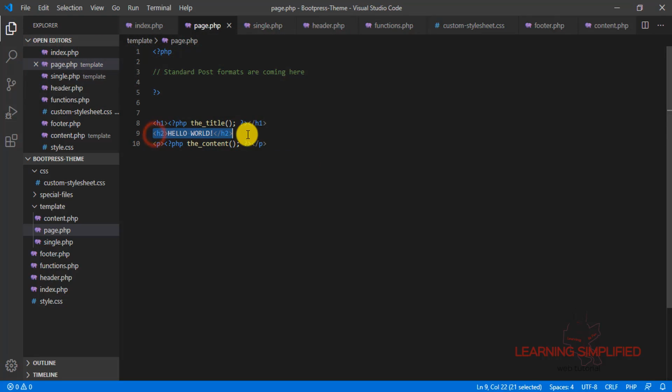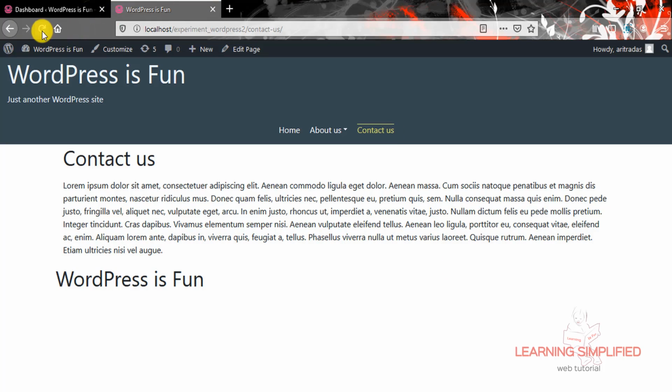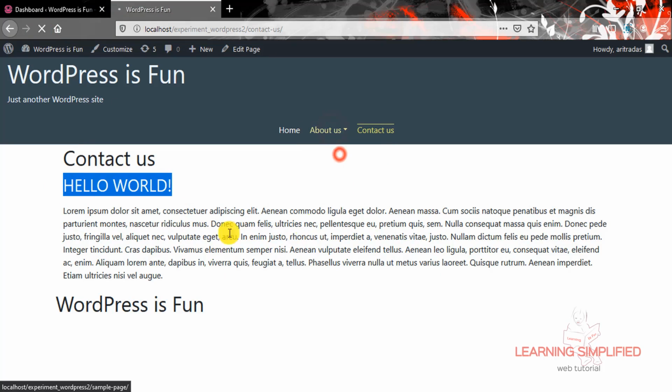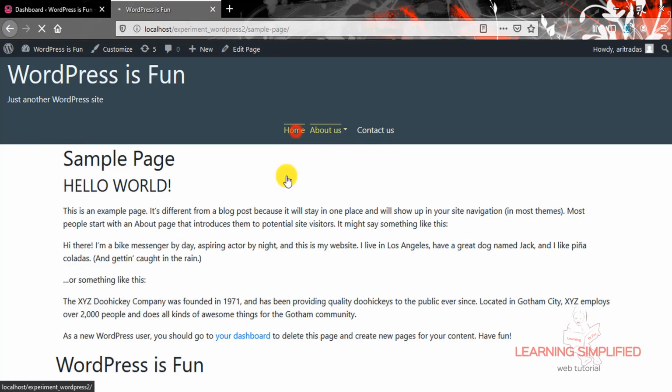another tag version right over here. This is an h2 tag that we are making use of just beneath this individual h1 tag. So for each individual page there should be an h2 tag beneath the title and right above this content. If we now head back to our project and reload, we can see that the hello world is now being shown for each of these individual pages.